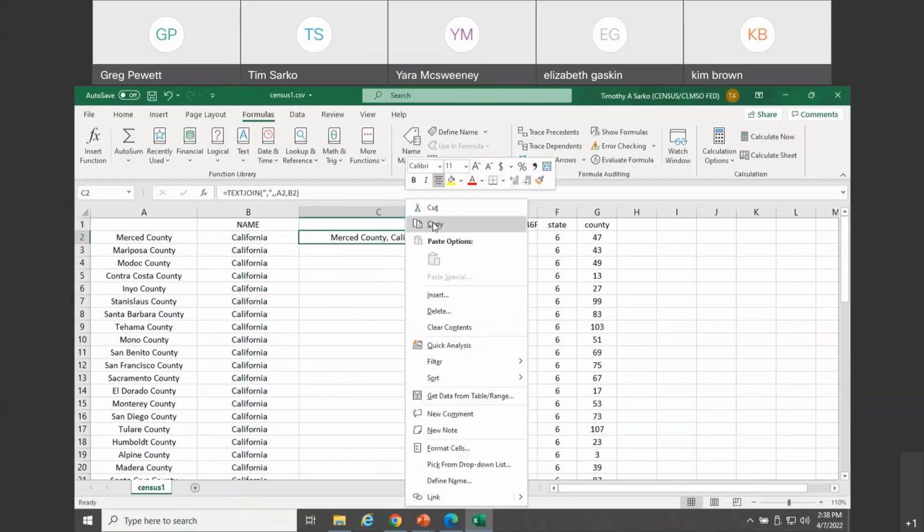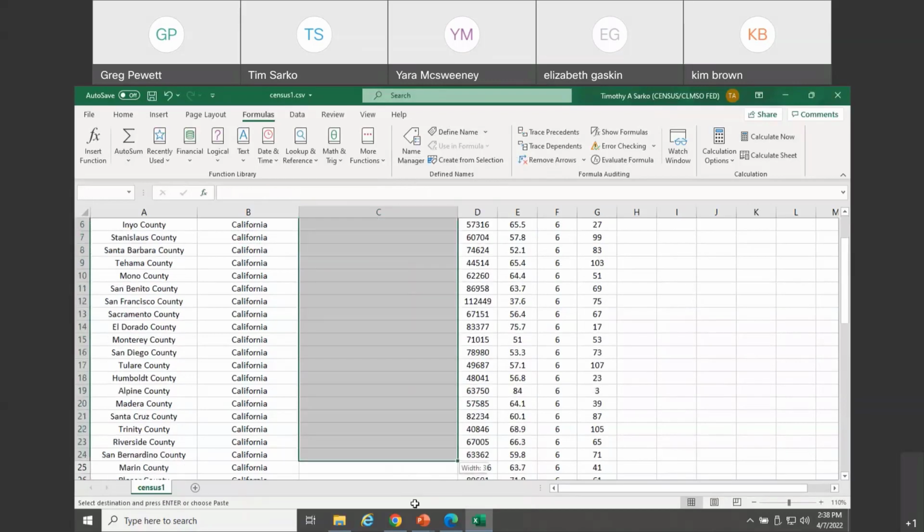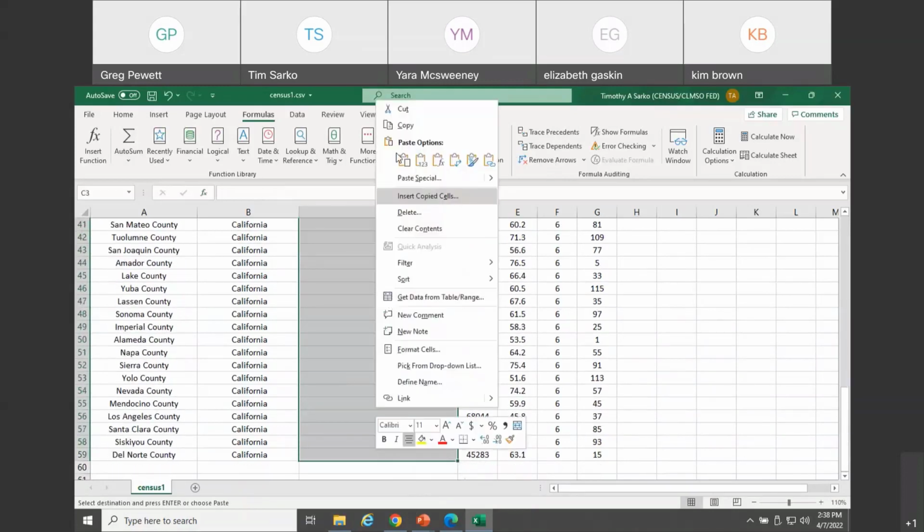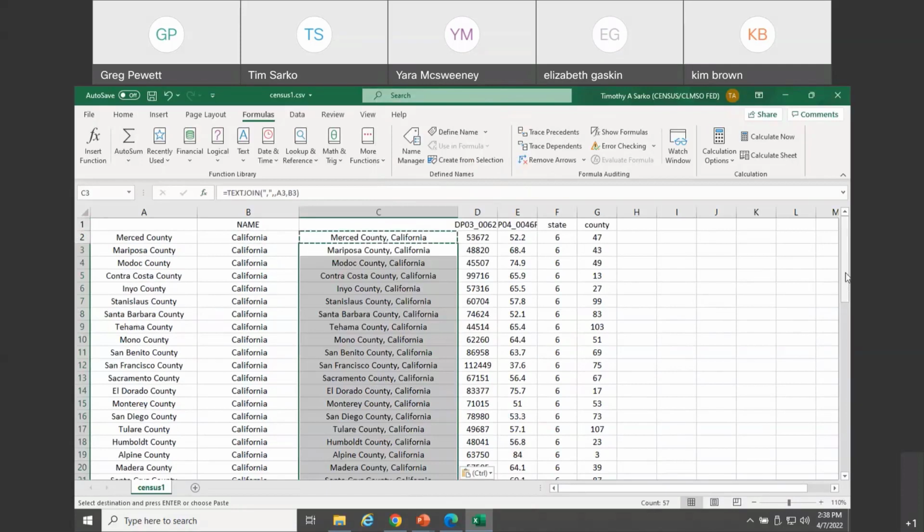Then you can always copy that function and paste it down. So now you've got them all in one column.